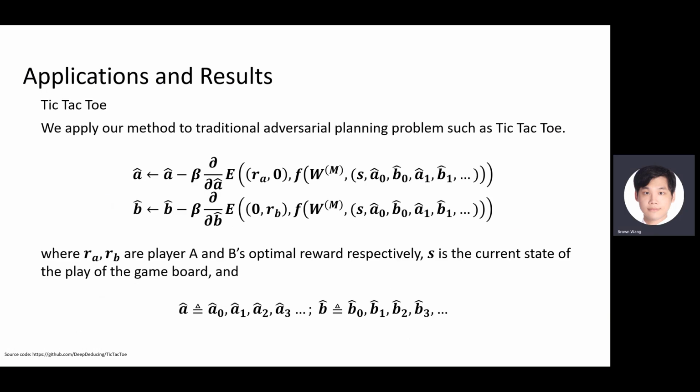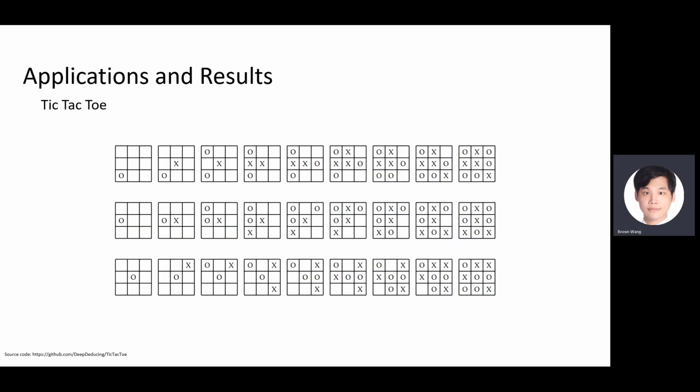And then we apply our method to traditional adversarial planning, such as the tic-tac-toe game. In this scenario, the deep neural network first learns the actions of player A and player B and the result of the gameplay. And then by these trained deep neural network ensembles, the actions of player A and player B are updated under the selected neural network with different target values, offset values. And then after the update, player A takes action and goes on to the next state of the game board. As we can see, this is some interesting phenomena created by the machine playing with itself. It shows some kind of certain intelligence.